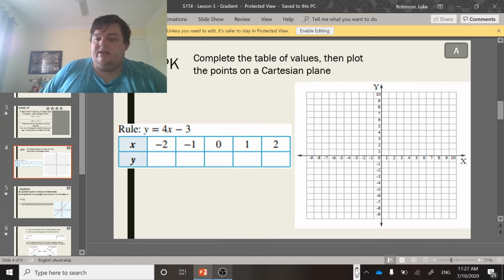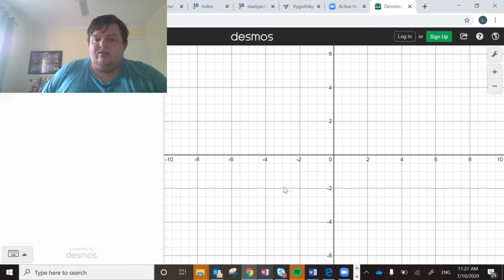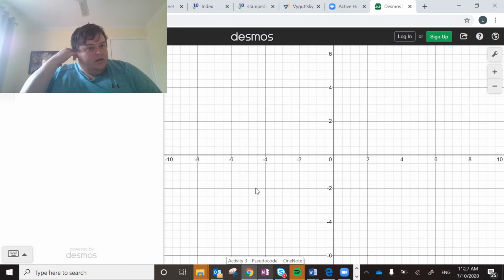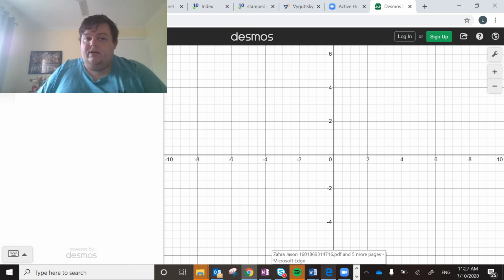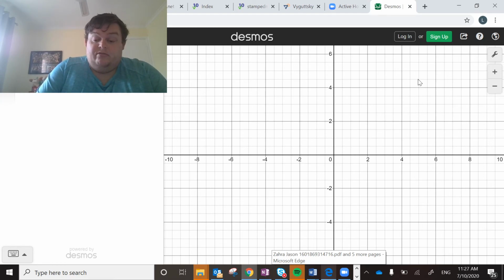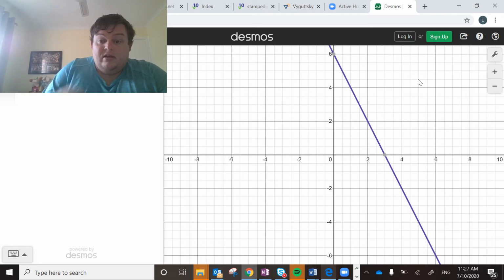All right. So I'm going to get you to do an activity, but rather than graph them yourself, you can use this. It's called Desmos. I will chuck a link into the document that I've sent out. The way that this works is essentially you can enter in an equation and it will graph it for you. So for example, if we wanted to look at y equals -2x plus 6, that's what that would look like.